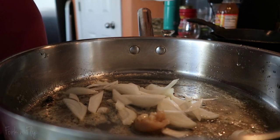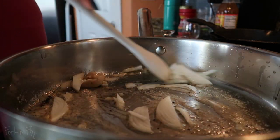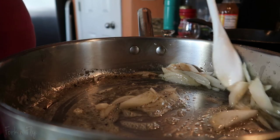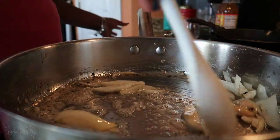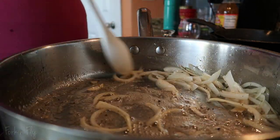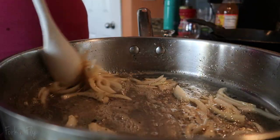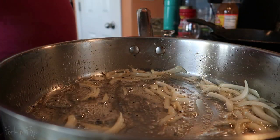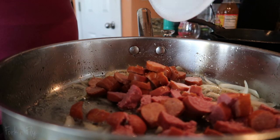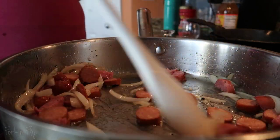Add your onions. Give that a good twirl around the pan. Since we're leaving the onions in the pan, we're not going to cook them all the way down yet. Usually if you do remove the onions, you want to cook them down and then remove, but the onions are going to stay in the party. And coming to the party, we have our sausages, beef and pork. They're fully cooked already, so what we're really doing is heating them up and browning them.